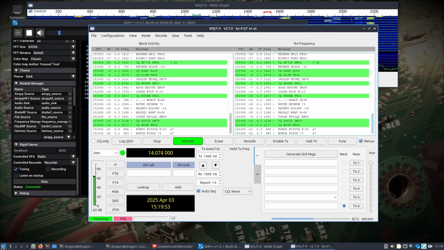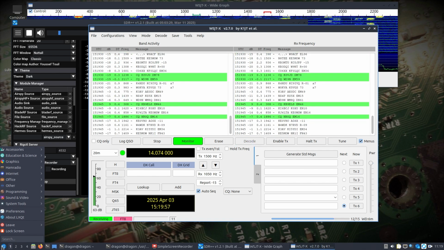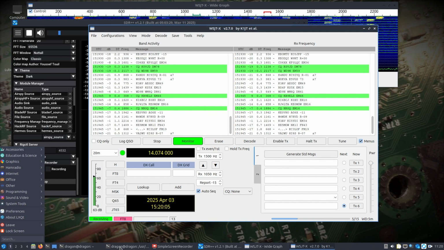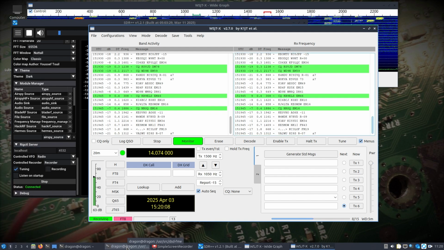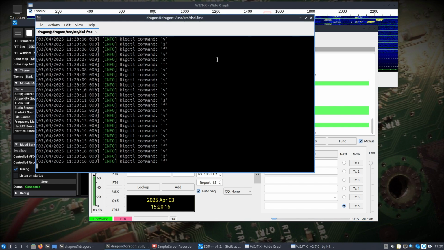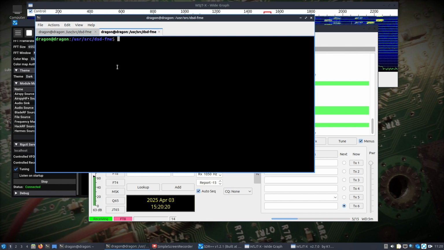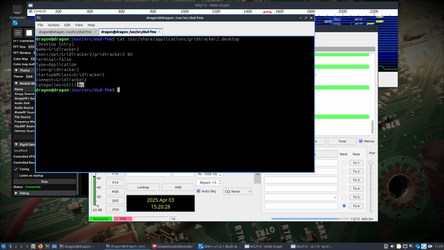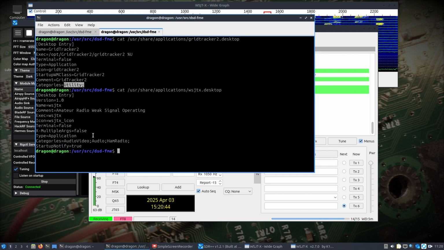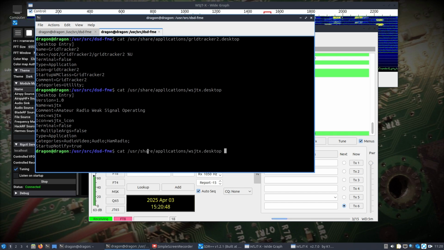Last but not least, I did notice initially when you install the latest DragonOS, under ham radio would be your Grid Tracker. What was interesting, and I must have made this modification, when you run Grid Tracker, it's going to prompt you that there's an updated release, and it'll attempt to install the Debian package upon closing it. Well, what's interesting is I must have accounted for that, because if you look at the Grid Tracker desktop file, they only put it under the category utility. I'm going to say something, maybe ask if the person that makes Grid Tracker could consider adding the category of ham radio, because you could see, for example, WSJT-X also has ham radio included in there.